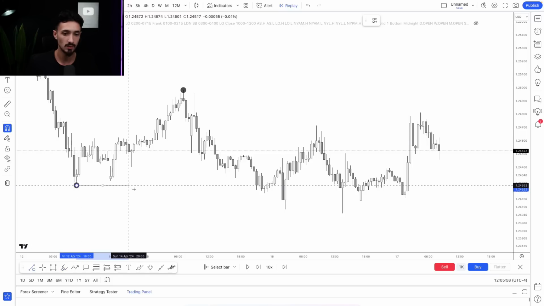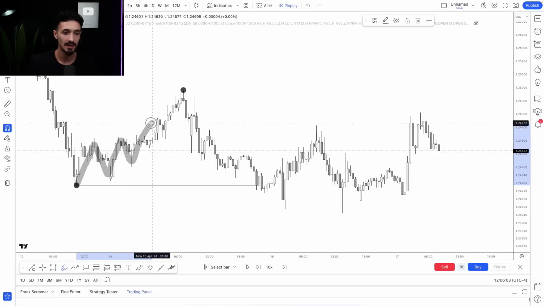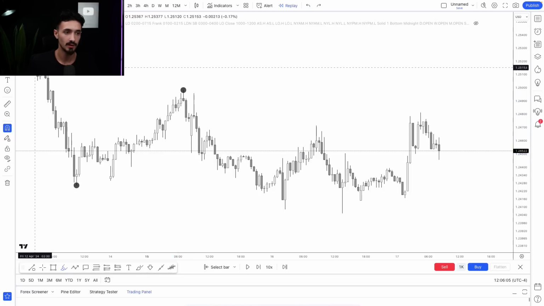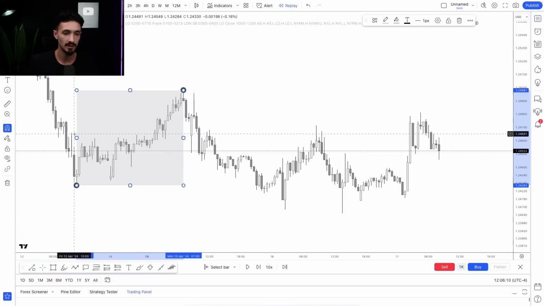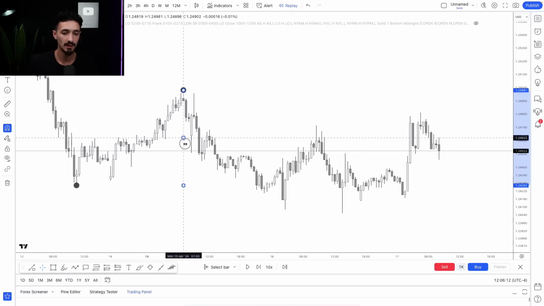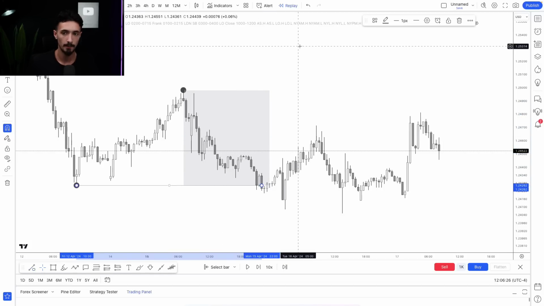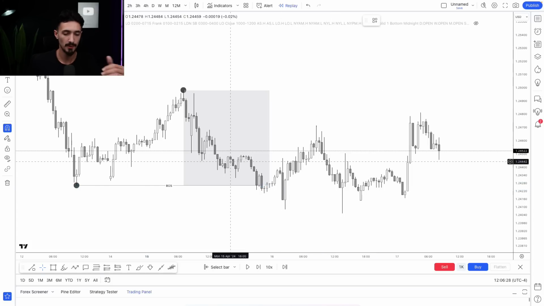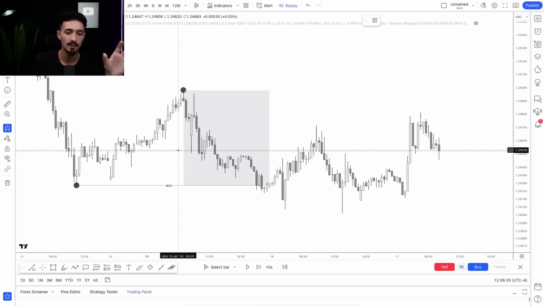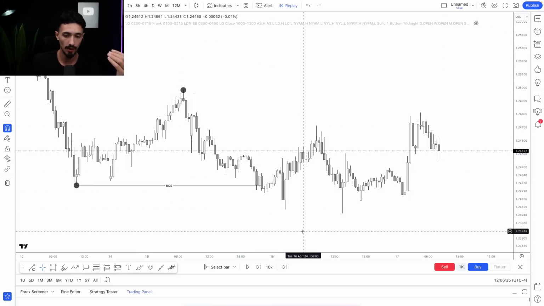If we map out this swing low, and again, remember, ignore all of these little moves inside. Let's use our box strategy, right? We're going to take the box from the low to the high, and we can draw it to here, and then we can pull it across until price breaks, just like that. And then eventually we will get our break of structure. Break of structure to the downside. Now, on this break of structure, we have identified that price is bearish, right? We are expecting lower prices.